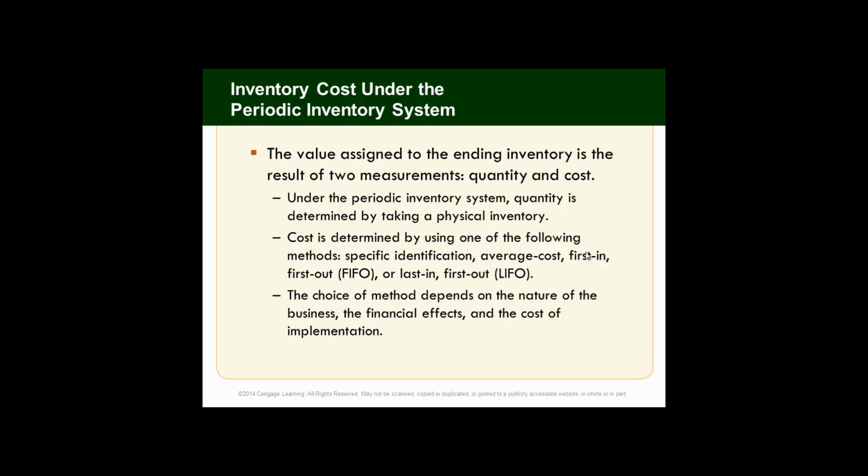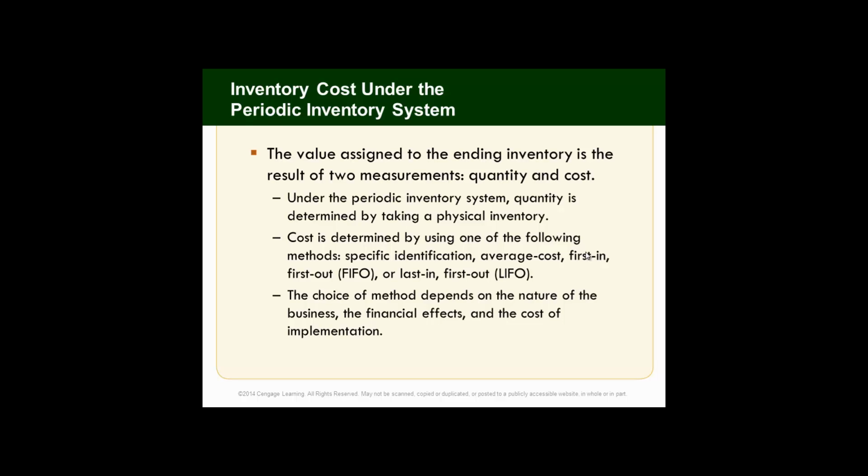But the cost is determined by using one of the following methods: specific identification. So specific identification is really used when you have things like cars. They have VIN numbers. You have paperwork detailing each car. That's pretty easy. Specific identification is not used in valuing a pair of jeans, or a little rivet, or fasteners or bolts and such. Then you have average cost, which basically takes an average of all the items you have on hand, and it takes a look at the total cost of goods available for sale divided by the total number of units available for sale.